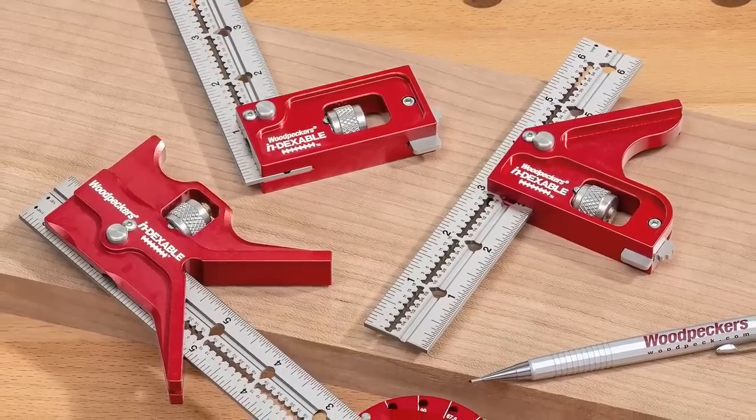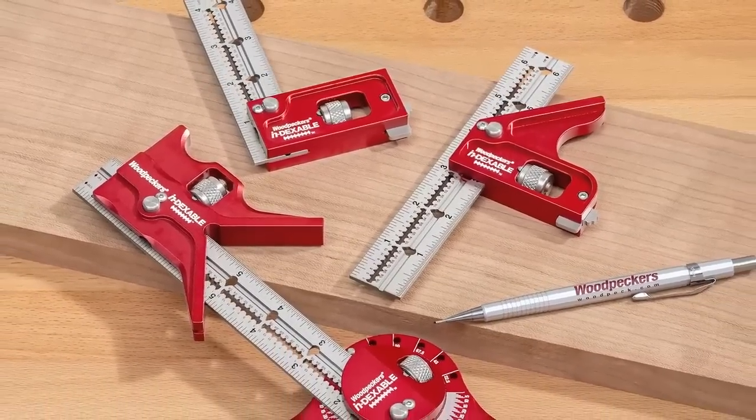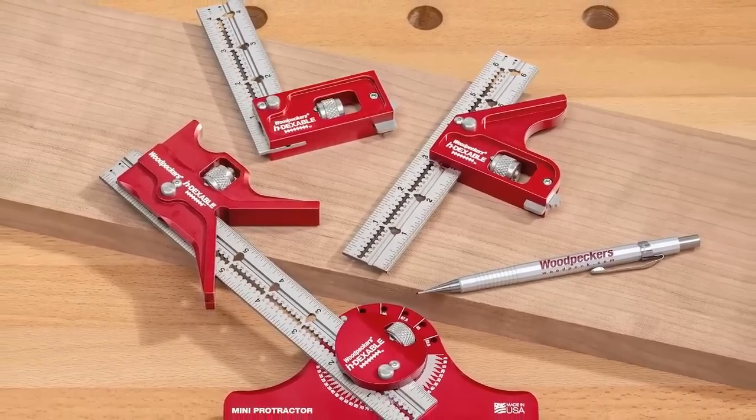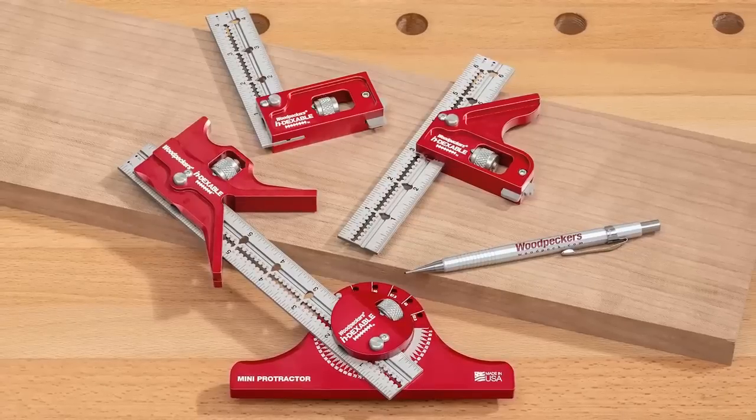Woodpecker's mini-indexable combination square system has all the interchangeable heads found in many full-size combination sets. But everything is scaled down to a proportion perfectly suited to small furniture and casework.